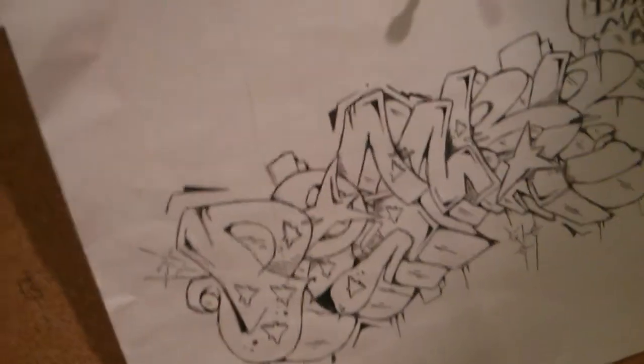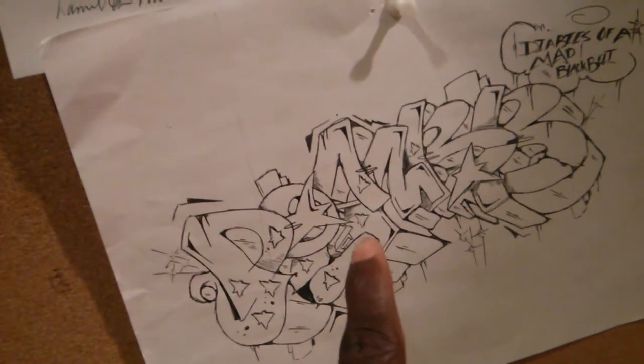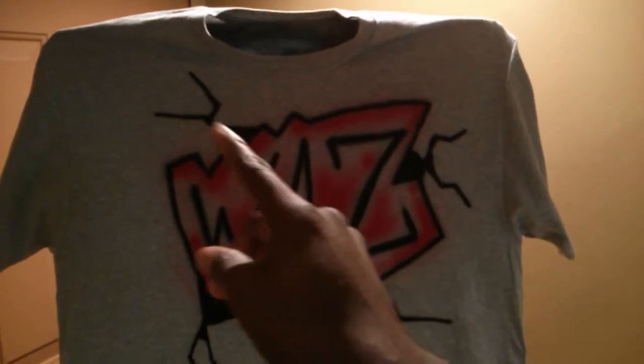You got some cracks happening here. So I said, let me put some cracks. I thought of veins, I saw the cracks, and I said, wow, that's looking kind of interesting. So we have the cracks happening here. It looks kind of like veins. And that looked really detailed, really cool, and simple.